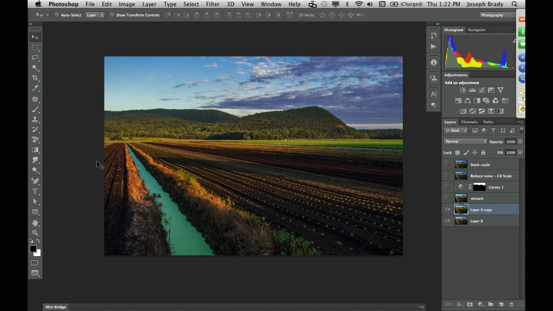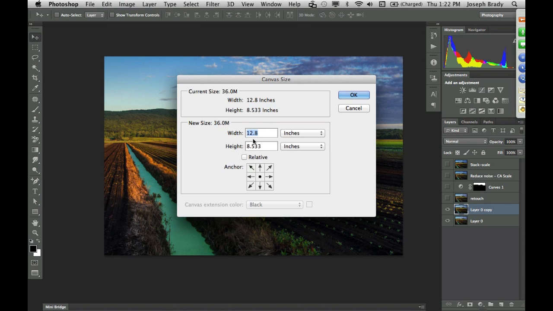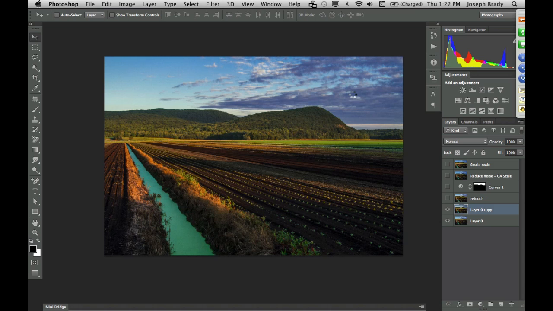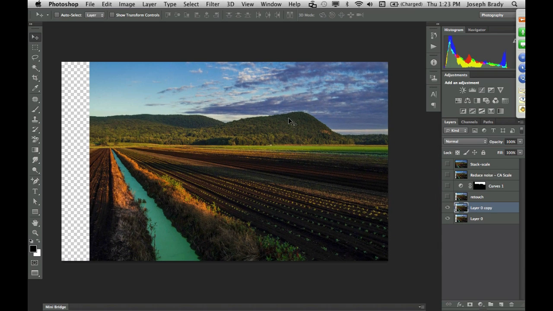So I want to add a little bit to this image just for balance sake. And there's a couple of ways I can do it. I could go to Image, Canvas Size, and add a little bit to the width. Let's say it's 12.8, so let's say I want it to be 14. And I want it just to be on the left side, so that means I push the existing image off to the right. And I hit OK, and it will add that much. Now, then I might realize, well, that was a little too much because I didn't know what the numbers meant.